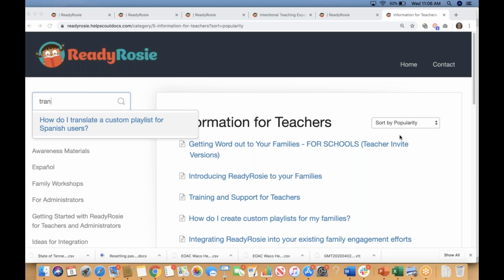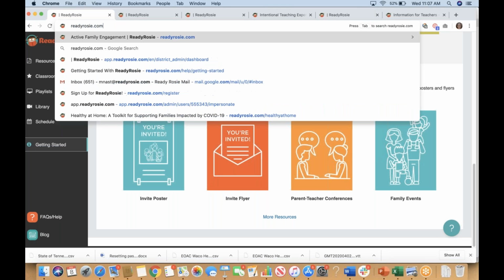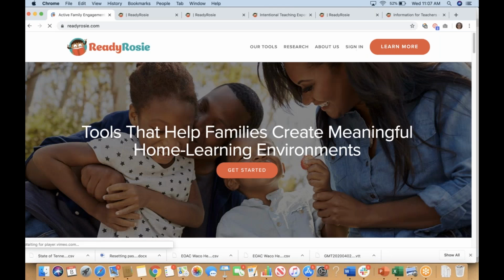David asked, at the end of the school year, we need to delete the classrooms to be able to add more. Good question, David. No, you do not need to delete the classrooms. So let me explain that. What you'll want to do is, your district or Head Start, we put something called a school year in there. So let me actually log in as an administrator. I'll log in as me real quick.